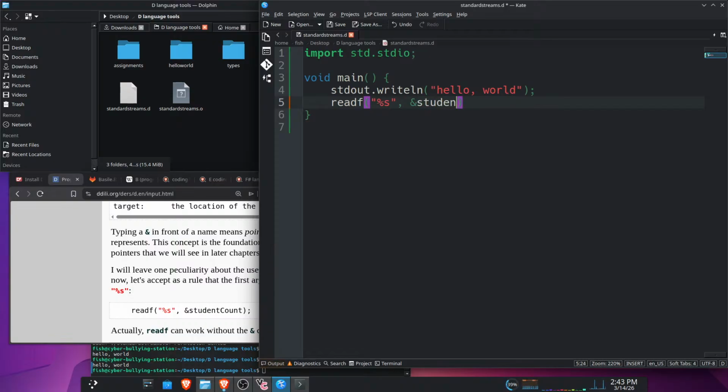Actually, we need to initialize the variable, give it an existence, and then give it a type. What are the variable types? Int a.